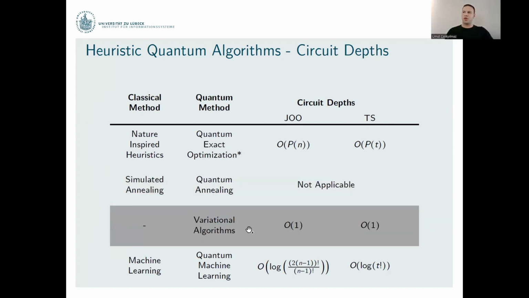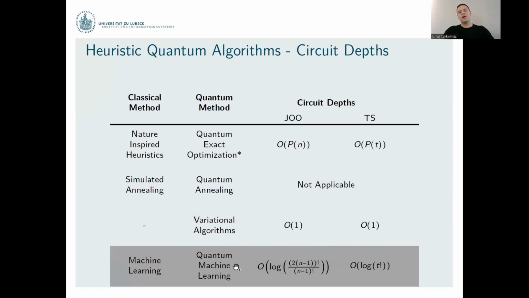Variational algorithms run on a circuit-based quantum computer, but again, the circuit depth is a parameter, and by changing that, we can change the precision of the result. But for some variational circuits with entanglement layers, the circuit depth would be a polynomial of the number of qubits in the circuit. In quantum machine learning, after training the variational circuit, getting a result takes time in the order of the logarithm of the size of the search space.